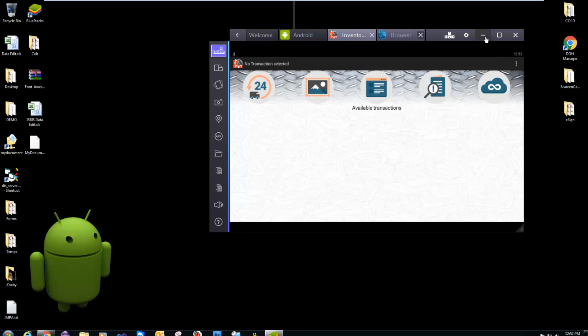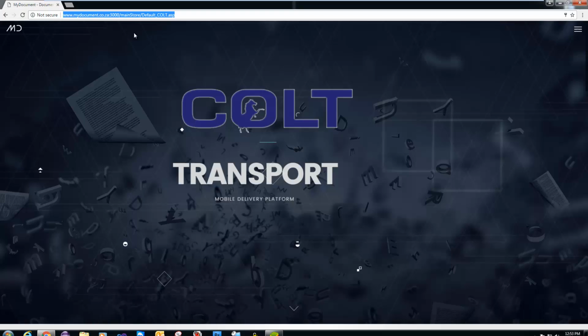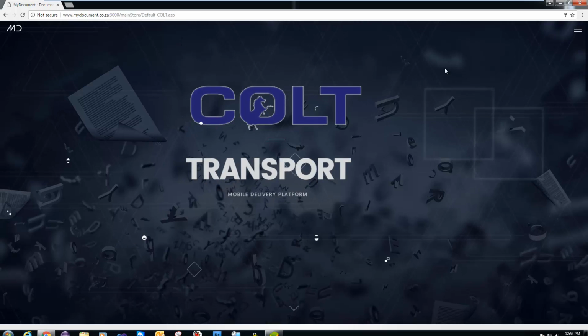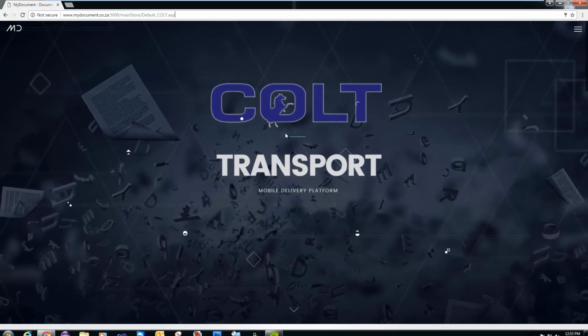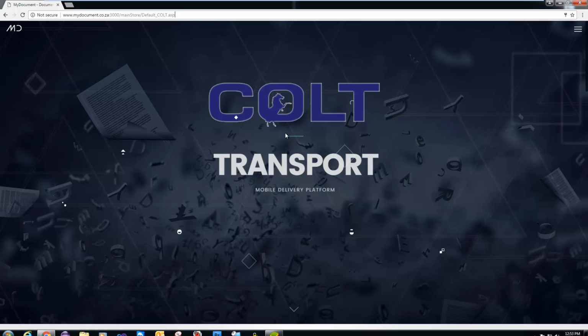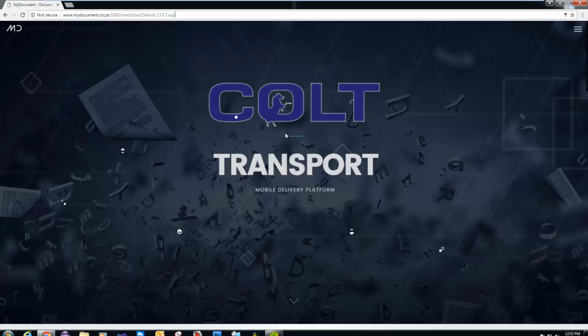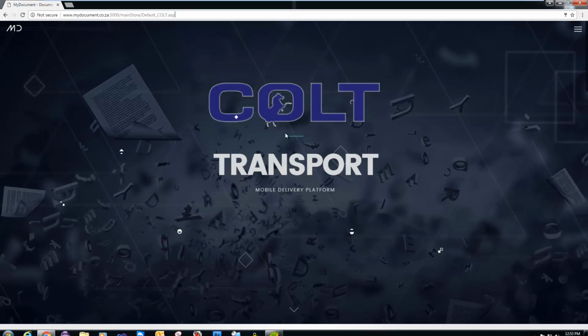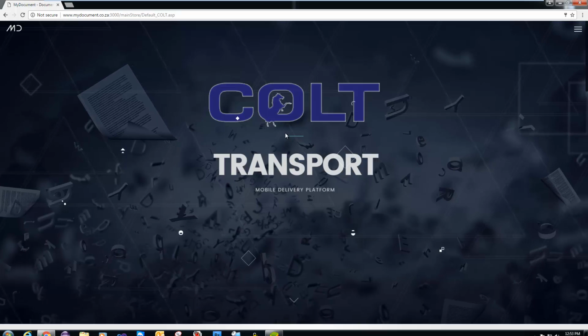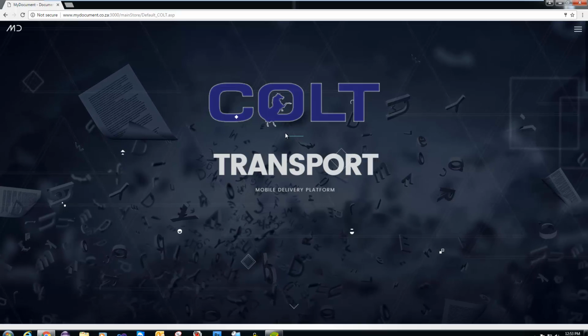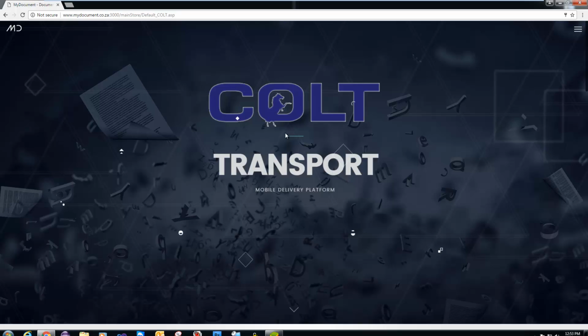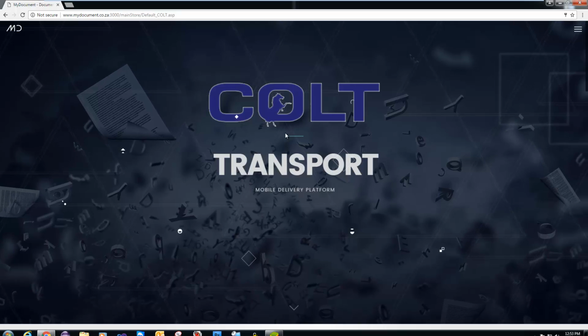All right, so what happens now, I'm going to go into the browser using the same URL. I'm going to log on into the portal. So now this is the backend, the web-based portal which collects all the information. So the solution basically consists of 3 parts. Is your Android client which collects the information, takes the pictures, lets you sign the PDF documents, lets you complete the PDF documents, those type of things. Lets the driver group all that information together.